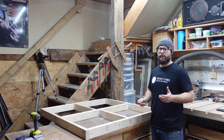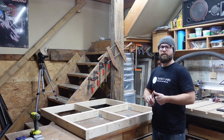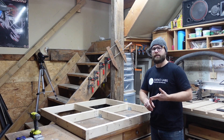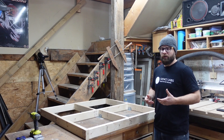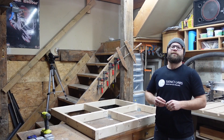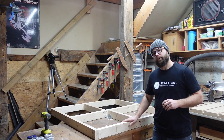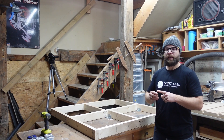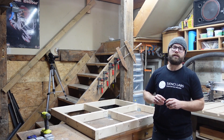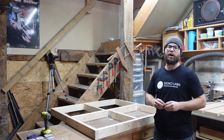The design to this point has been very custom to my specific needs. The next steps with the MDF base, strips, and T-Tracks are pretty standard — however, feel free to customize them to your specific needs. Grab your sheet of MDF and screw it down to the base. I made sure to pre-drill all the holes with a countersink bit to make sure that the MDF doesn't split, and I used about one-foot spacing on my screw holes to make sure it was secured properly.